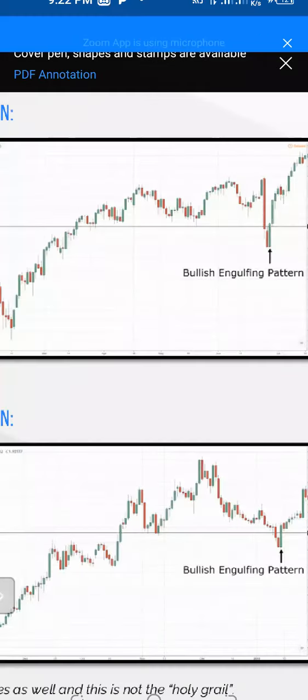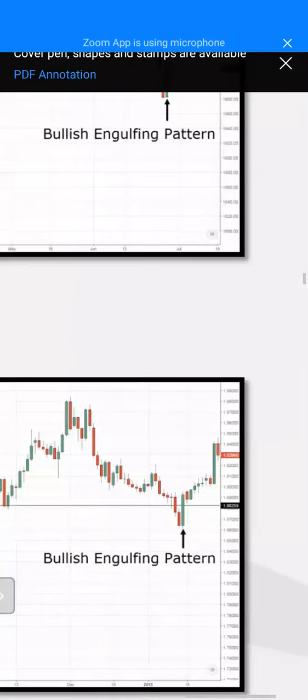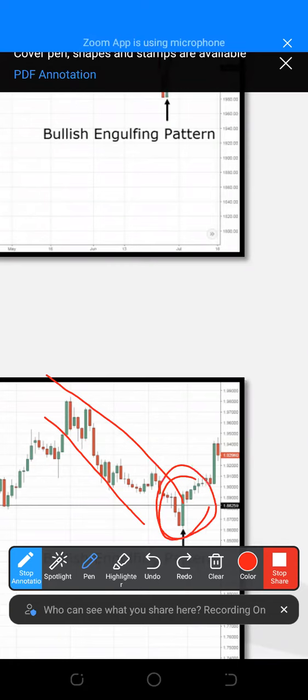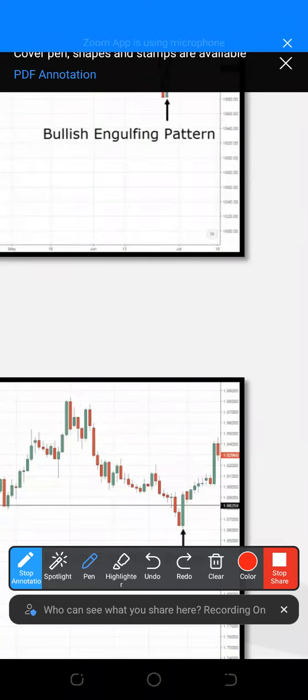Look at it. The market is a downward trend. That is where you spot the bullish engulfing pattern. So you know that at the support here, sorry, at the support line, you have gotten confirmation of bullish engulfing pattern. You know that the market is coming up. That is for bullish, when you are buying and you're expecting the price to go up.